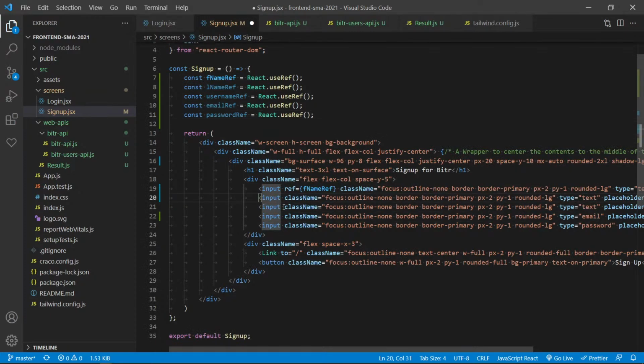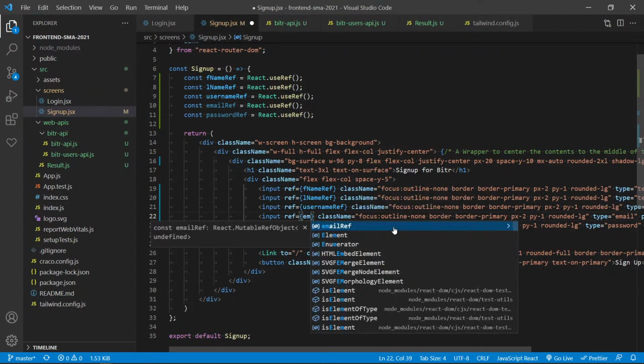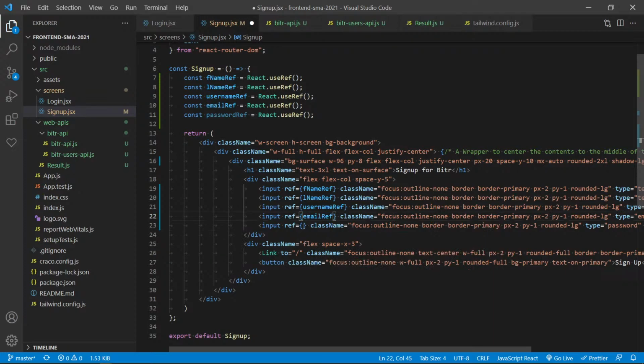So I'm going to use my multi-cursors. Okay, and then here, name. Okay, and then in here, username ref. And over here was email. And over here we have password. Sweet. Cool. So I have that.